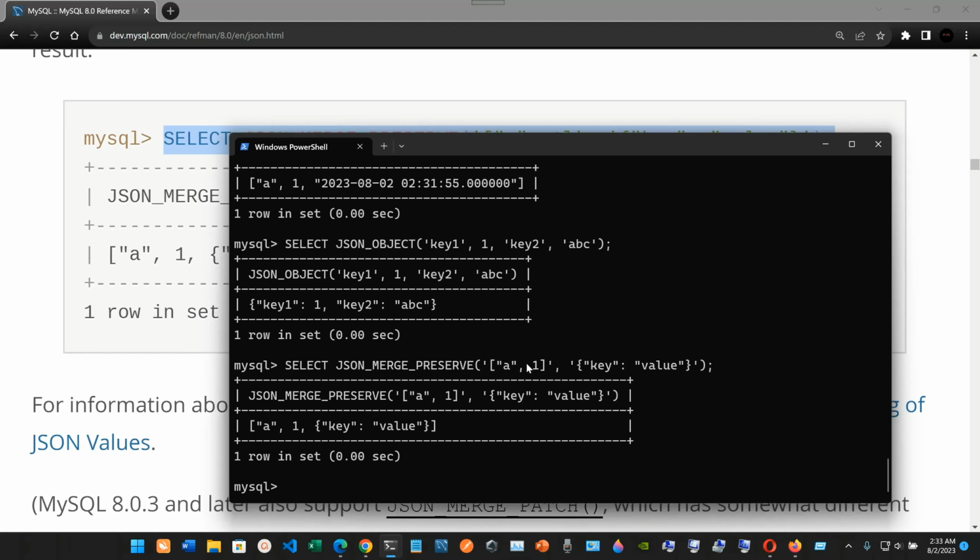The first is inside single quotes, and in brackets we have the string lowercase 'a' and then 1. The second element is inside single quotes, with curly braces and a key-value pair. The result is the string 'a', the number 1, and then the key-value pair.